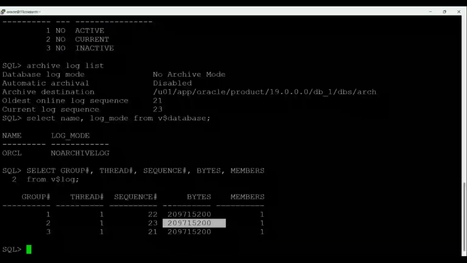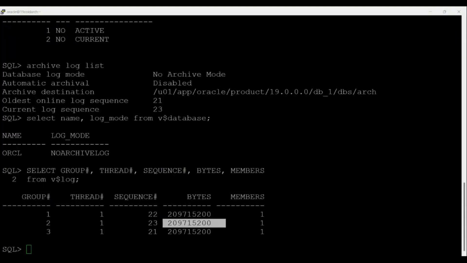Now let me know what is the block size of a redo log file, guys. What is the block size of a data file? What is the block size of a control file? Let me know.